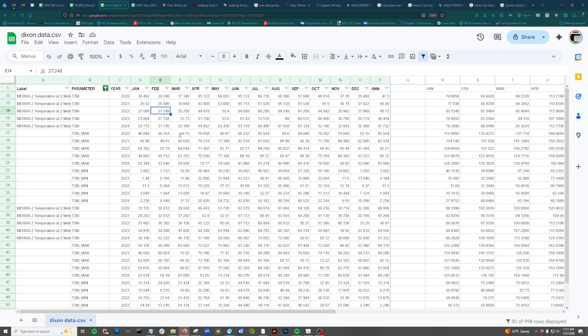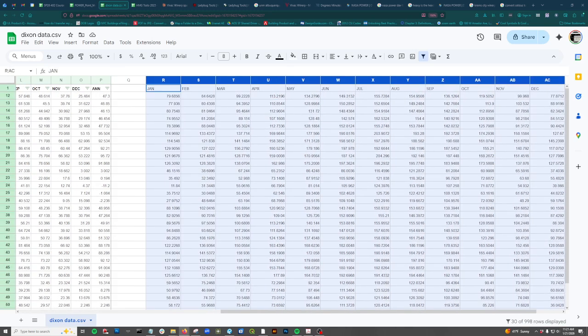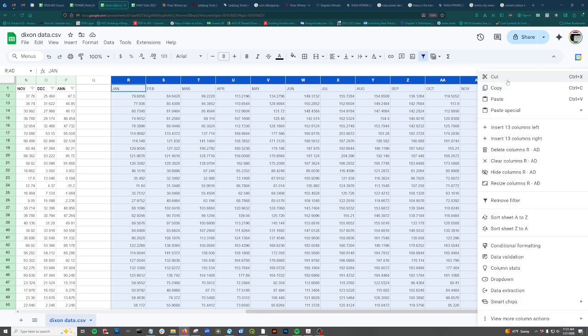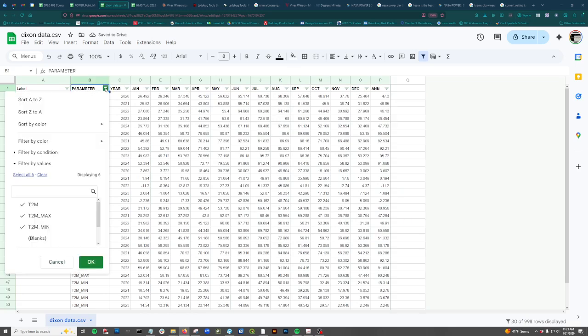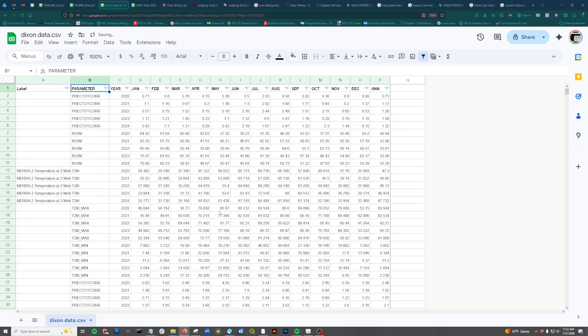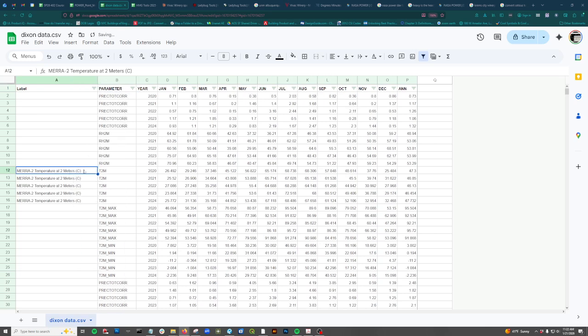Right, so now all of these things are Fahrenheit, and you can see these numbers got weird because now it's trying to take something that's in Fahrenheit and convert it to Fahrenheit again. But we can just delete those columns, and so now all of our stuff that was in Celsius is now in Fahrenheit.